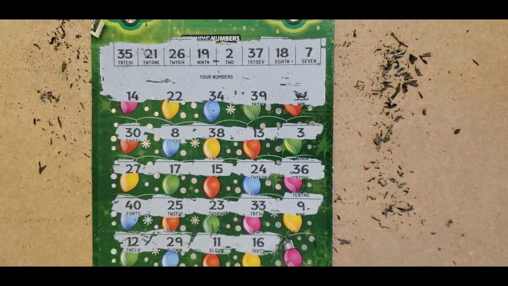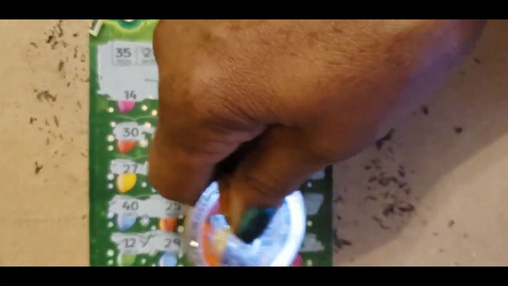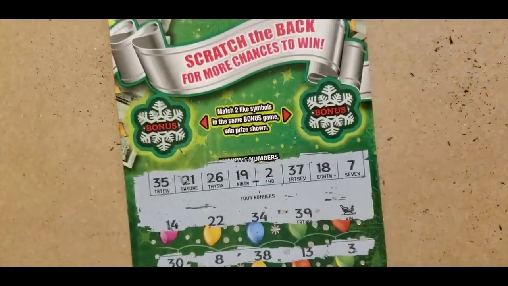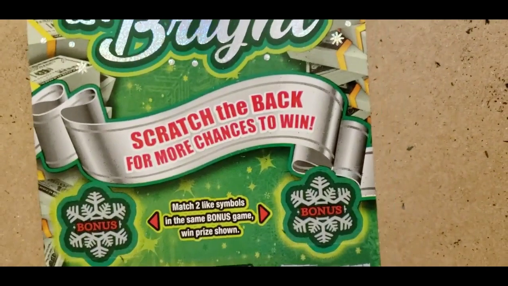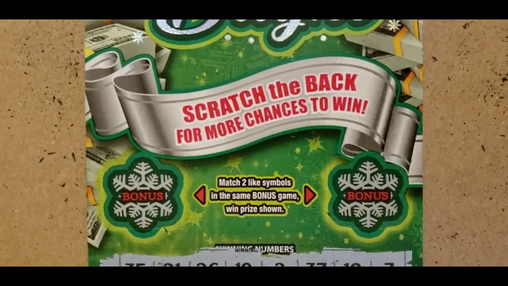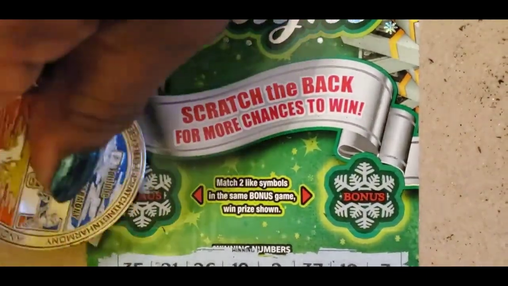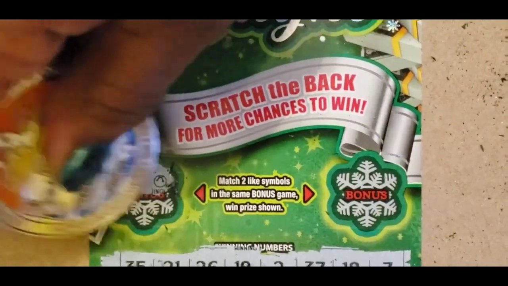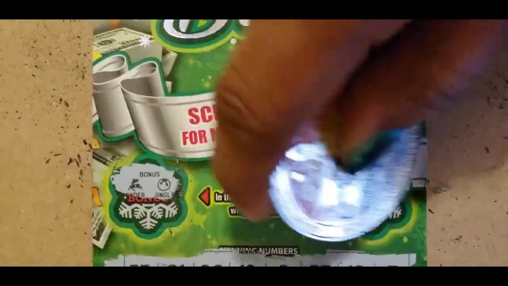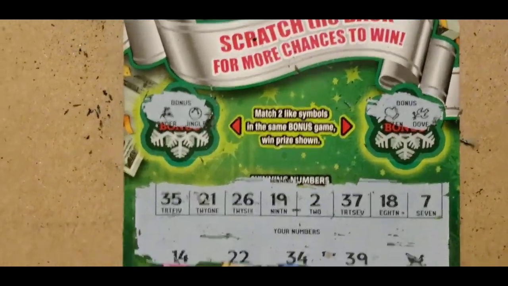16. Last one, 4. No 4. We got 2 bonuses at the top. So far, just 1 match. We need to find 2 like symbols. No. And no. So we have 1 match at the bottom.